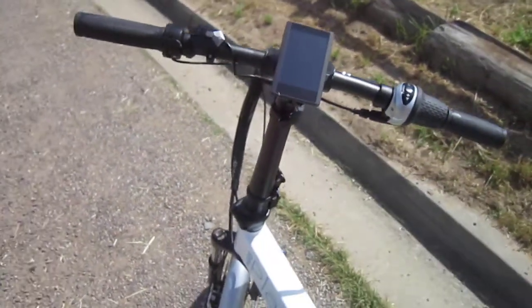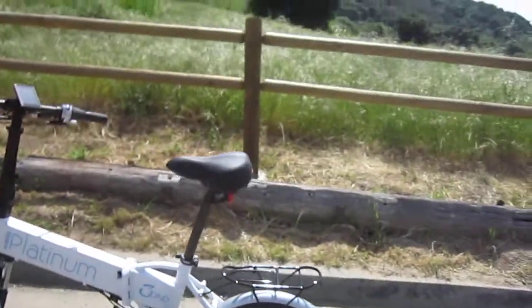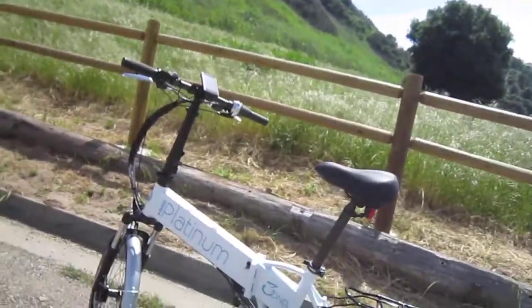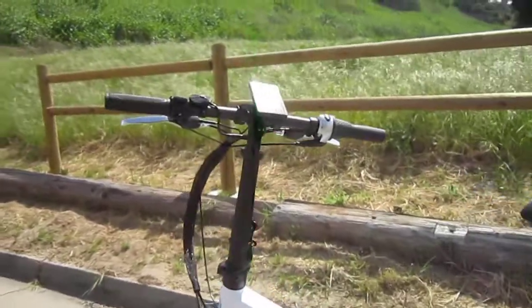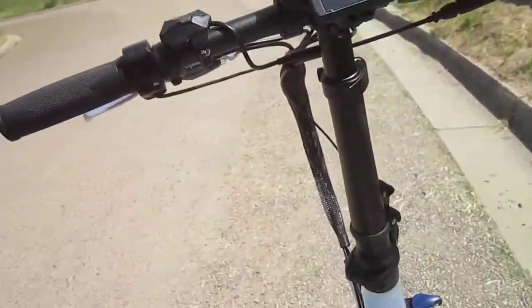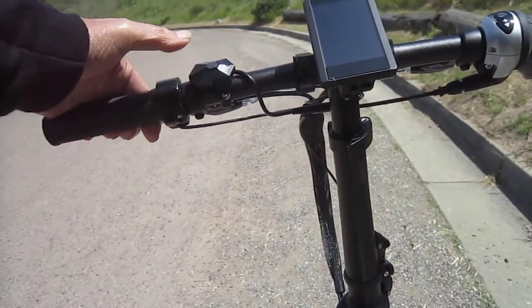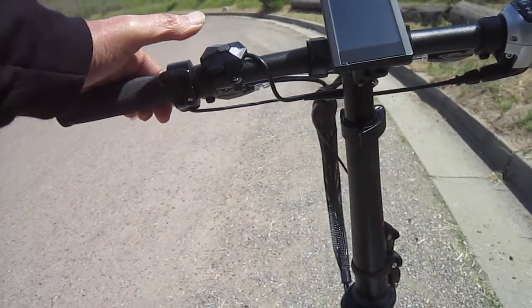So we're going to use the belt cam, and I'm going to try to explain to you how this all works on the Platinum Bond. Okay, now the belt cam has had its ups and downs, and with any luck I can keep it up enough to show you all the controls. So here we go. So throttle here, assist level here, go to maximum 5, shifting here.